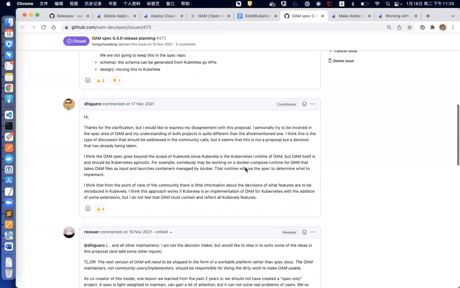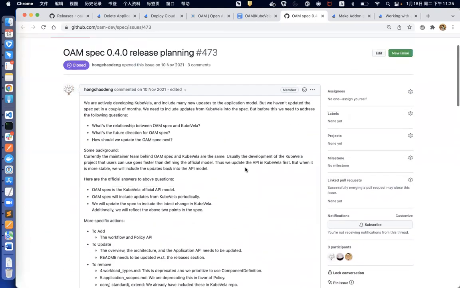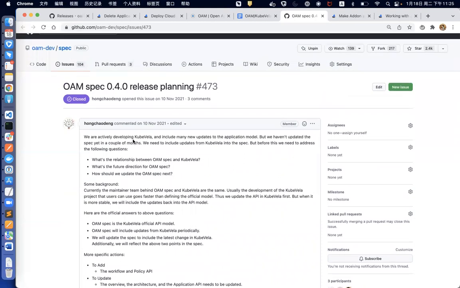I feel sorry for that, but I think it's not going to happen like you imagine, because if you check the issue, it's not saying we are doing it only for KubeVela and that the OAM spec is just supporting KubeVela. It isn't.